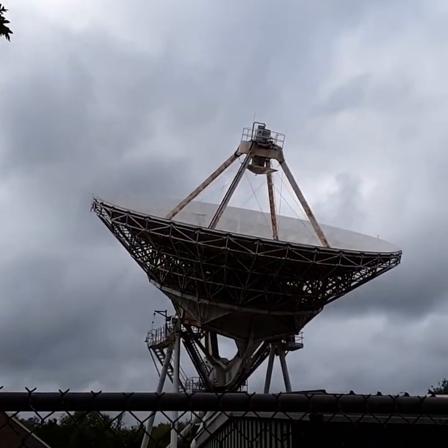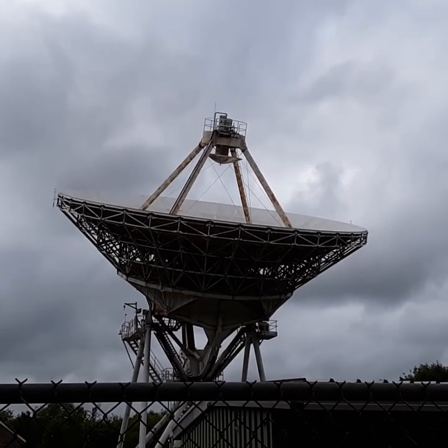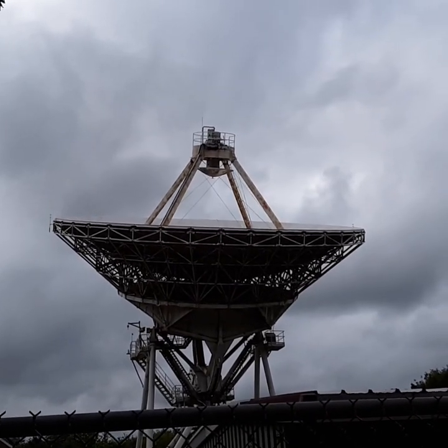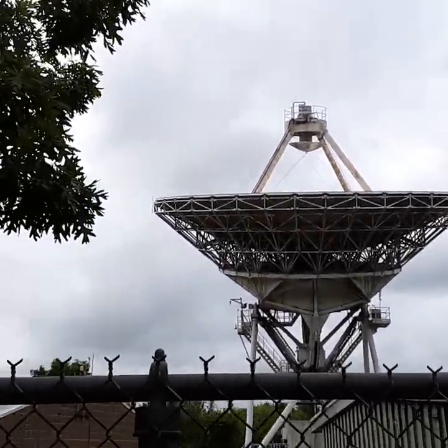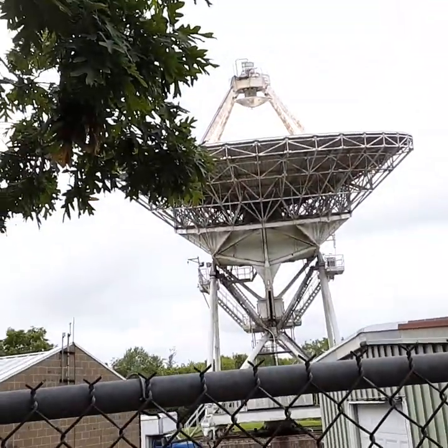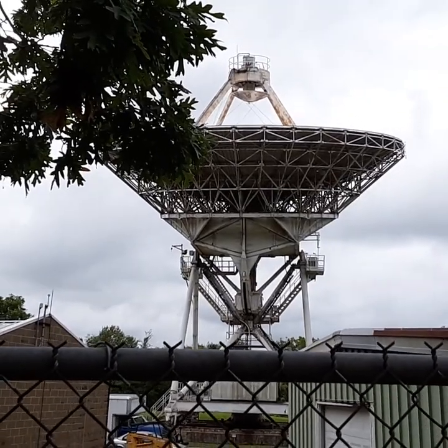There it goes. All of the other nine antennas are all moving the same — they're all pointing at the same time. They might be pointing like a half a degree or a degree off, but they may be pointing at something like one of Jupiter's moons, or they may be pointing at the center of the galaxy.